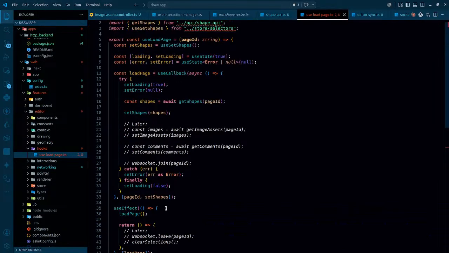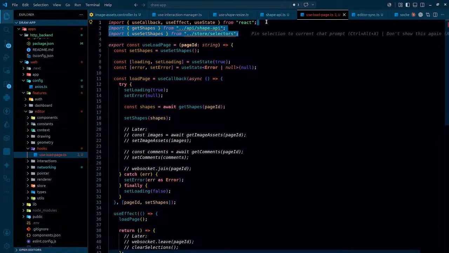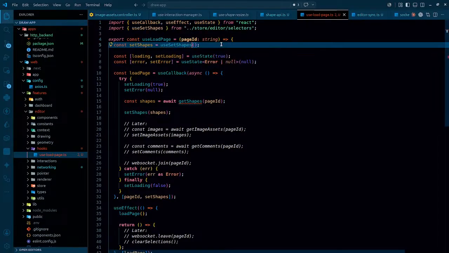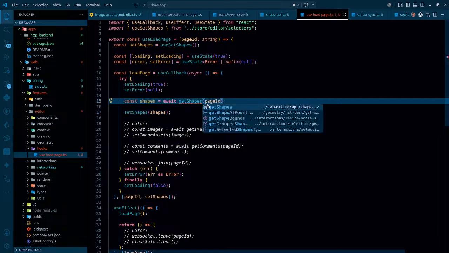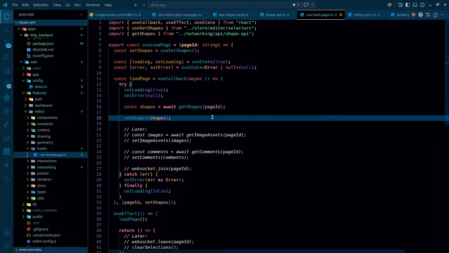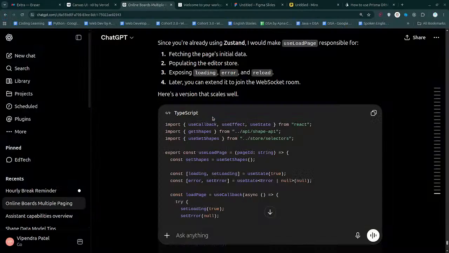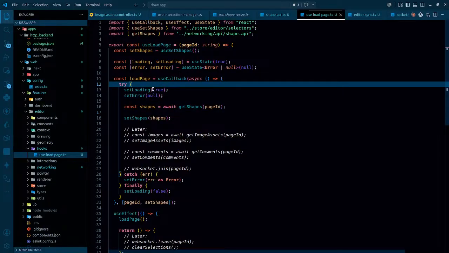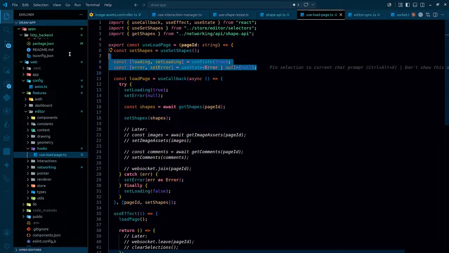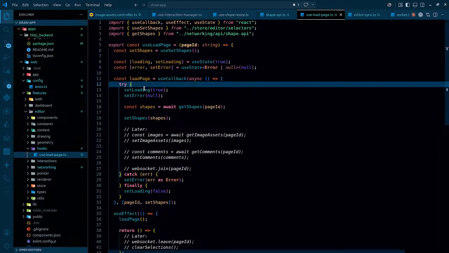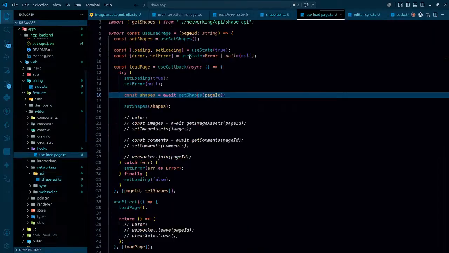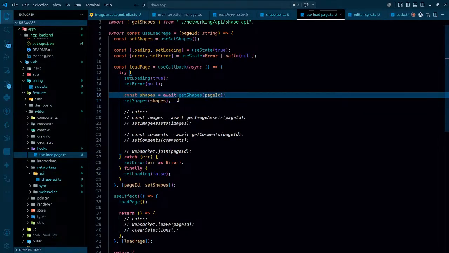Let's fix this thing first of all. Use set shapes. Let's get them here. Get shapes, let's get them from the networking and the API. So that is mainly the part of networking, that's fine, good to have it here. So when we start set loading, we even have the loading and error here, that's fine, not a problem. Set loading to set error from scroll shape, then we just simply pass the shape ID, we get all the shapes. After that we just simply set the shapes.